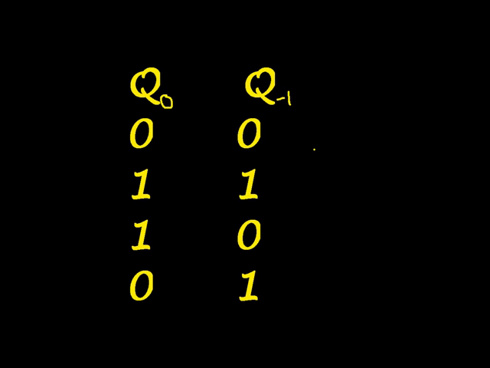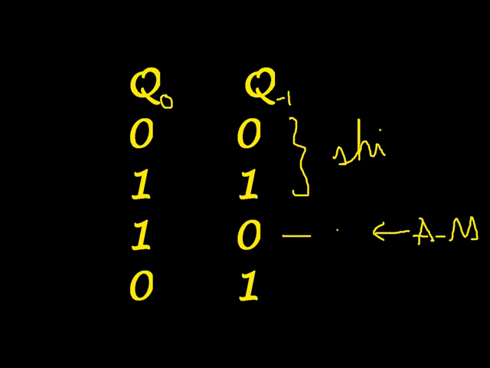A slight addition to the previous video: when we have both the bits same, that is Q0 and Q minus 1 are 0, 0 or 1 and 1, then we shift. And when the bits are different, that is Q0 and Q minus 1 are either 1, 0 or 0, 1, then we do A minus M or A plus M. So when we have them as 1 and 0, we do A minus M, and we store it in A.